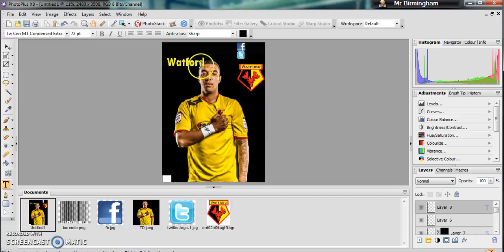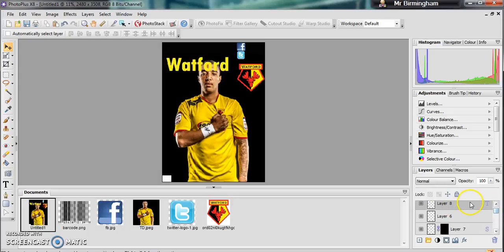Okay, again, as you can see, you've got the text there. So if you're not quite happy with that, you can always edit it if need be. There we go. So when you see magazines, often they don't have the text over the top of the main image. So that's working in layers. I'm just going to drag that underneath the player.